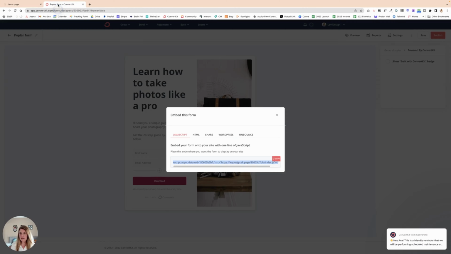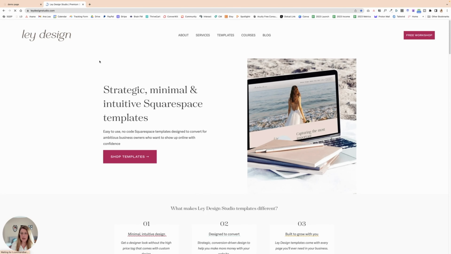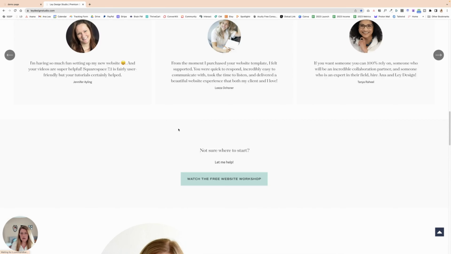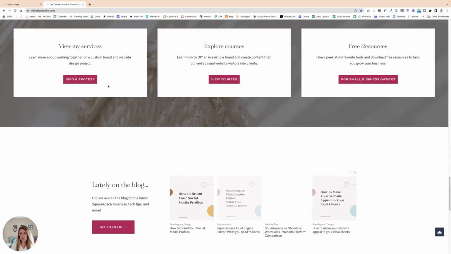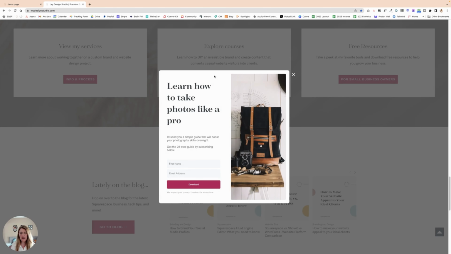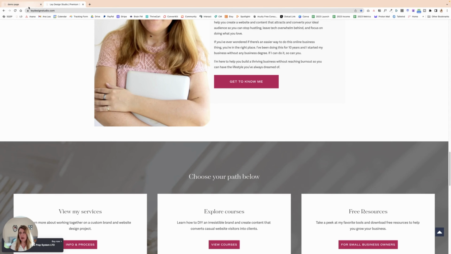And what this is going to do is when somebody goes to my website, and let's say we're scrolling down, we're checking out what's available, and then I click the back button, and you can see how that form pops up, and it even took on the styling from my website. This will make it show up on every page on your website.